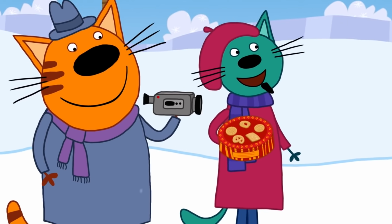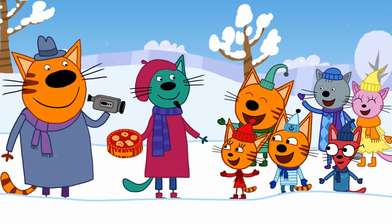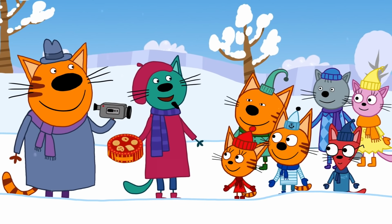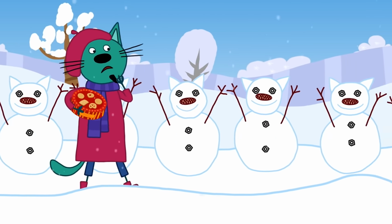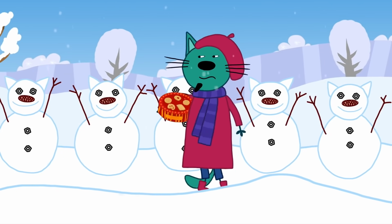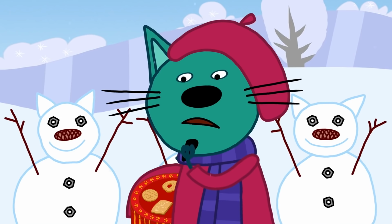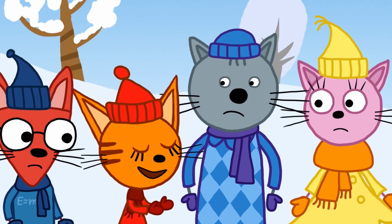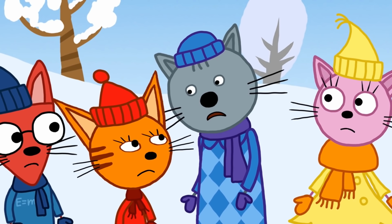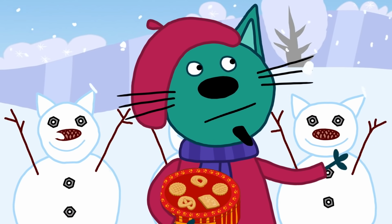All right, let's take a look at these sculptures and see who's going to win these yummy cookies. Me! Well, first we have to figure out which is the best sculpture. But when Painter Cat saw the row of look-alike snow cats, he had no idea how to choose the best one. Meow, this is a bit tricky. My snow cat might be the whitest of them all. But they're all made of the same stuff, so they're all the same color. Let's see if we can find any other differences.